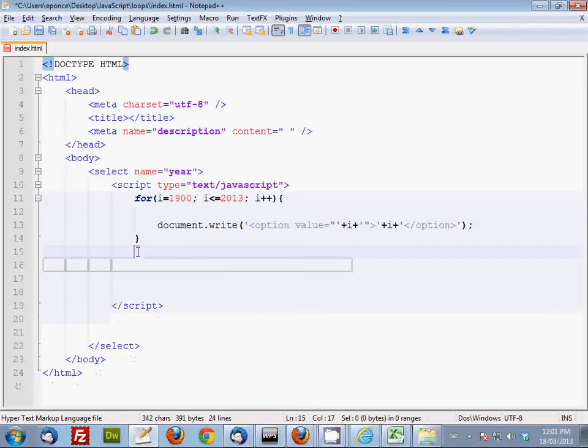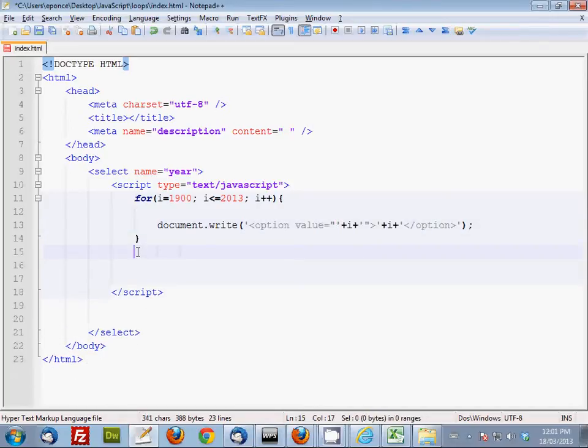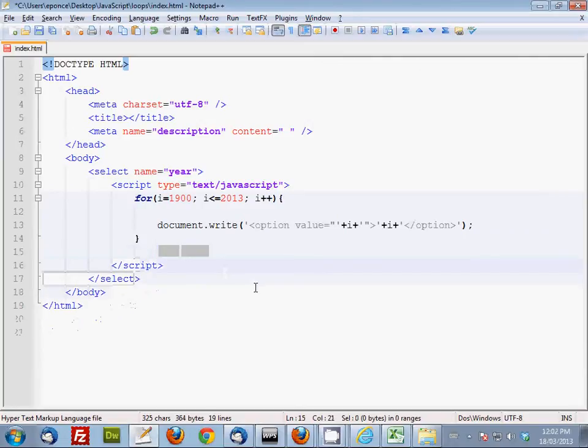So document.write option value equals i. I'm going to start at 1900. The option inside, and I close option. Technically, the whole option is a string, and inside I am inserting the i's, which is the value of 1900 incrementing plus 1. All right? So let's see now.